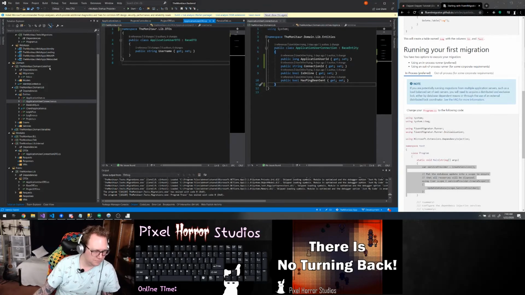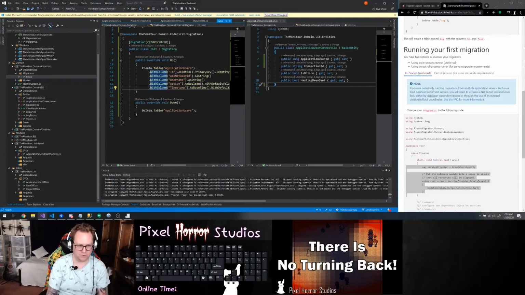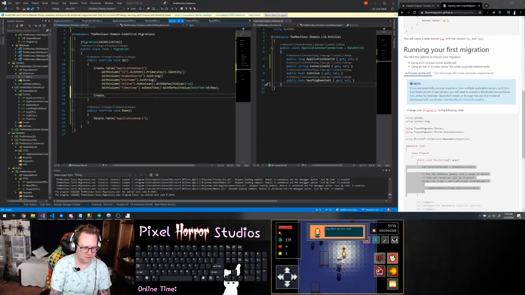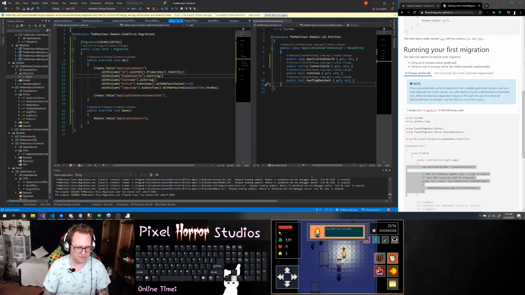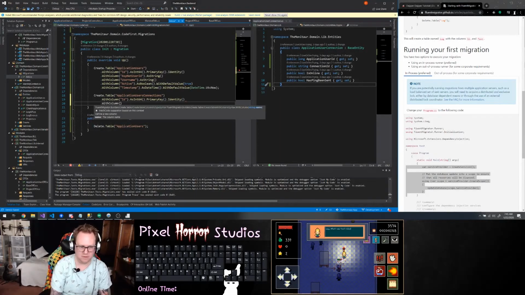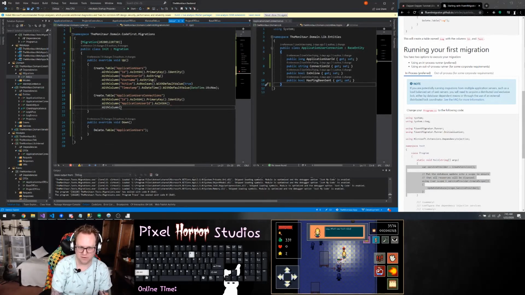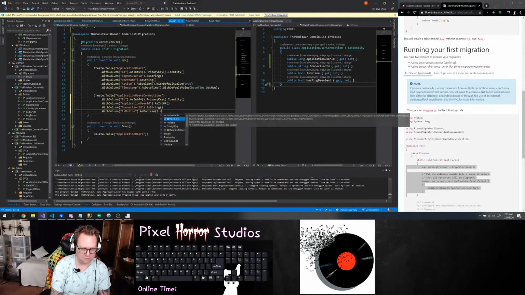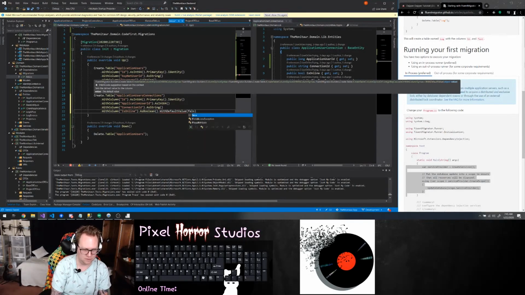And so if I look at this connection here, we're going to do a create.table, and we're going to call it application users connections, and we can have this ID on it with column application user ID, which is as Int64. We're going to have a with column connection ID, and that's as string. And then you're going to have a with column of is online, which is as Boolean, with default value of false.